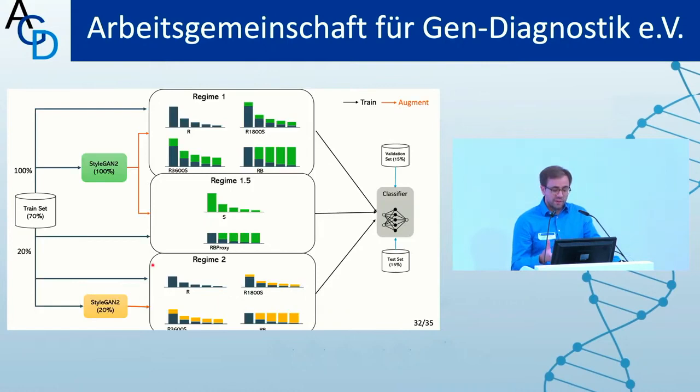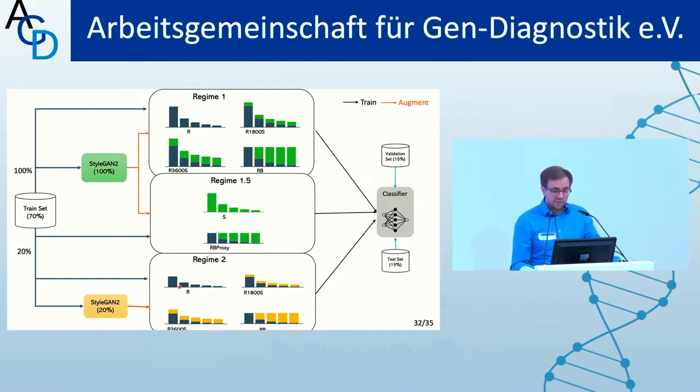What we were trying to do with that was see if we could augment our training data set to get better performance. We tried to combine the synthetic data in different ways with real data, in different kinds of regimes. In regime 1, we use 100% of the data, use the StarGAN2 to generate it, and then do augmentation. Here, obviously, we're adding from the same data source, so it's probably not going to improve things much. Here, we're trying to put just synthetic data in, and here is a scenario where you have a smaller amount of data.